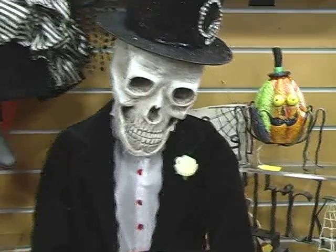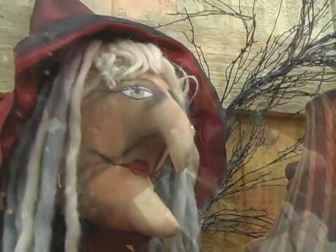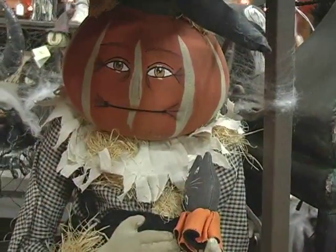Well, good morning and welcome to another edition here from Linton's Enchanted Gardens on County Road 17 in Elkhart. Always good to be here, especially with Mark Linton, the owner, who always provides some great insight and inspiration in terms of decorating and design. We're smack dab in the middle of quite a holiday design you and your staff put together, Mark. Yes, we've got quite an assortment this year. It's really the biggest display we've ever had, and it's not only this area, we've got areas all throughout the store. A lot of fall and Halloween interior and exterior decorating ideas on display.